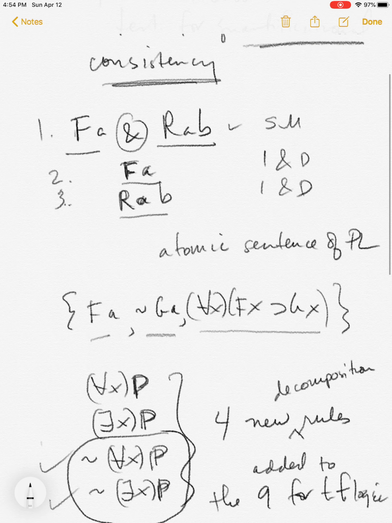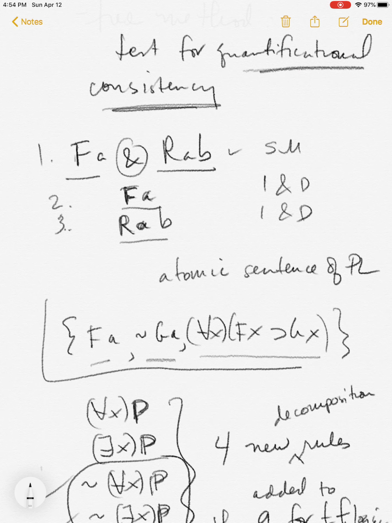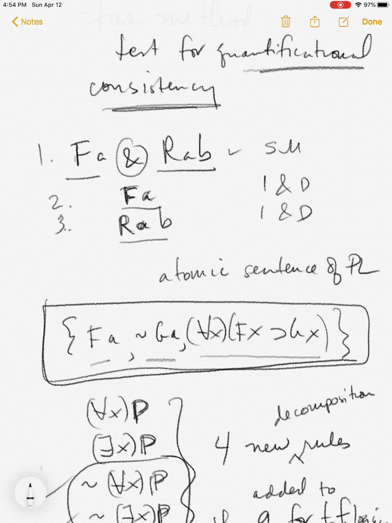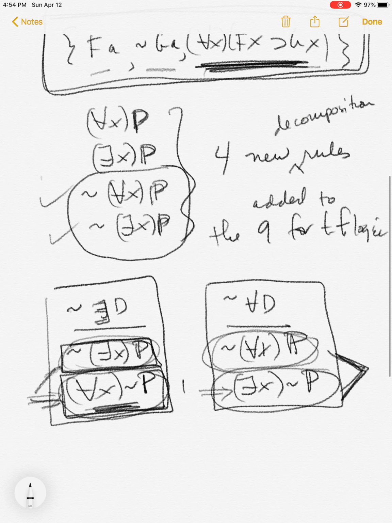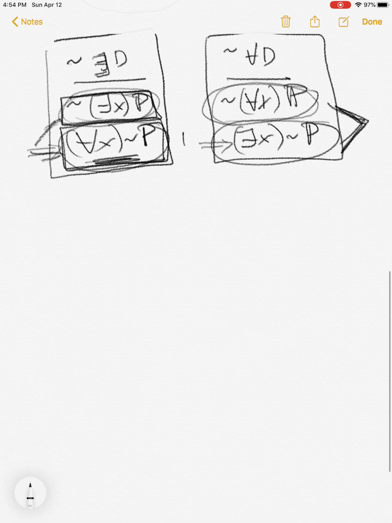Let's think now about how we would handle, going back to this example I wrote down before, universal quantifications. That is, what is the rule for universal quantification going to be? So let's think about a universal quantifier. If a universal quantification is true, then every substitution instance of the quantification is true too.